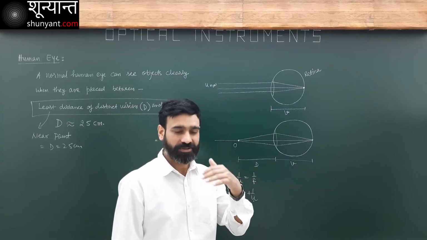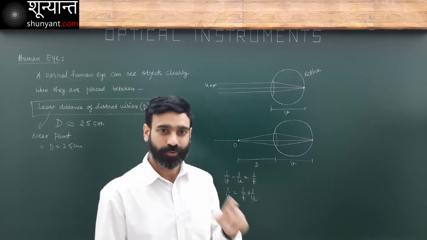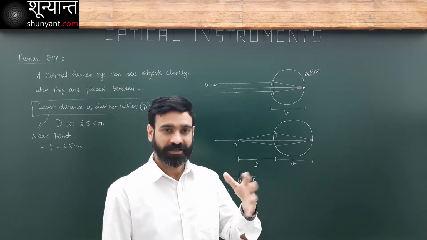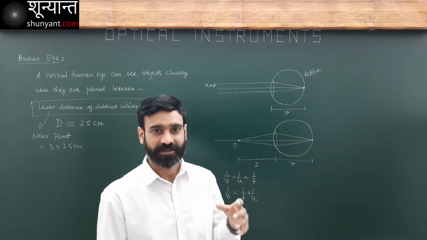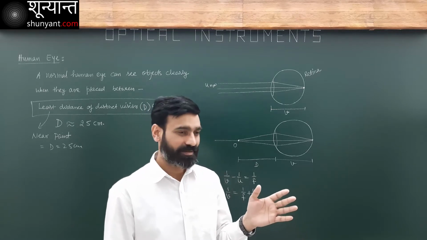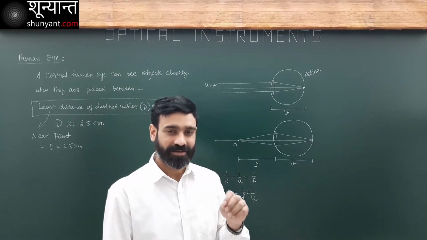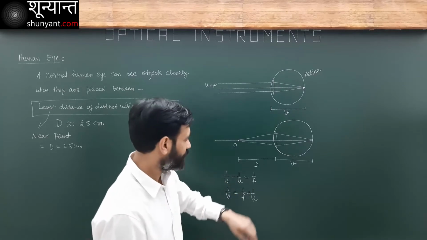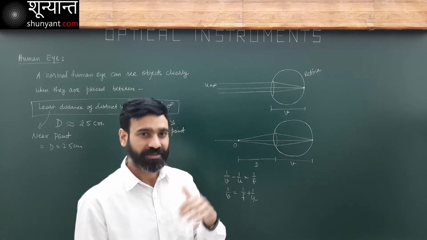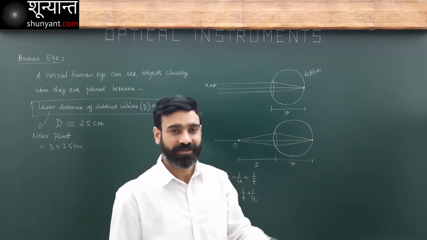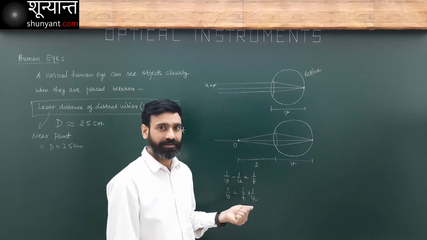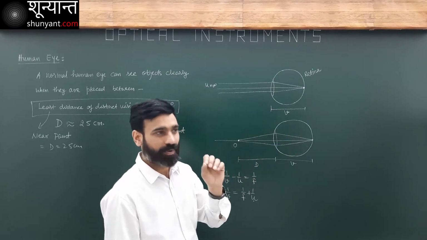So the eye constantly keeps on changing its focal length. That becomes possible because of a set of muscles known as ciliary muscles. That is part of biology, and we are not going to go into it. It is just for information that the ciliary muscles are responsible for changing the focal length of the eye lens. It constantly keeps changing depending on where you are focusing your eye. This power of changing the focal length depending on the object is known as the power of accommodation.